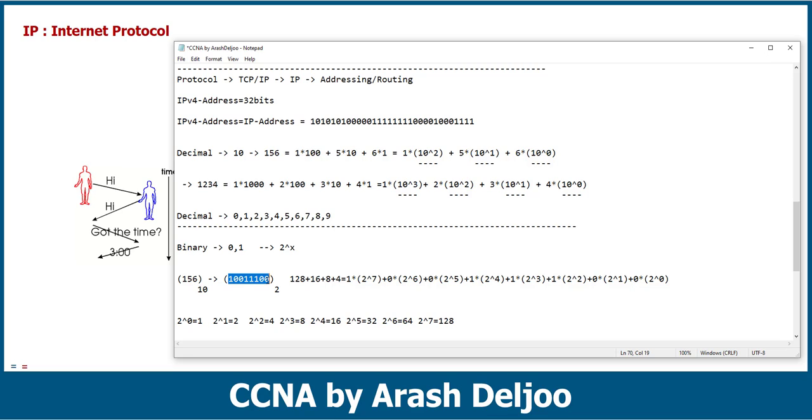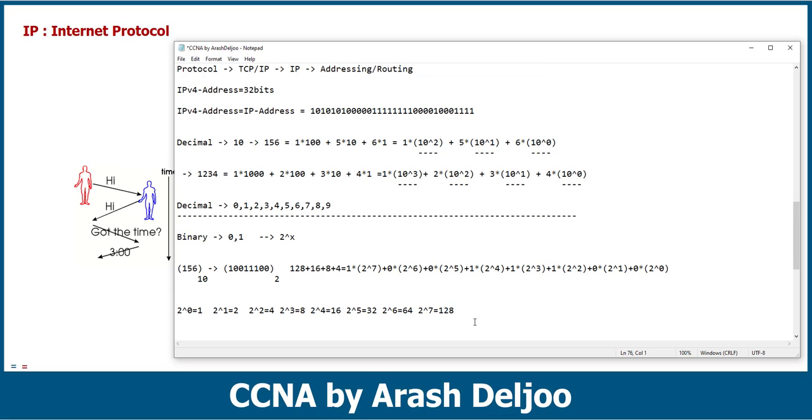As you can see here, we are using only 1 and 0. This is binary. When you say that I'm using the binary base, this means that you are using only 0 and 1 in your number. Also, after that, you are using the factors of the power of 2. Let me give you another example.